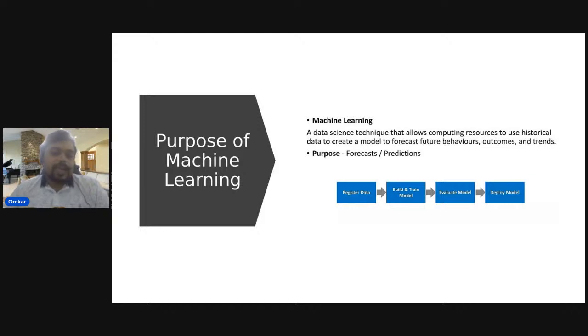But to do that, we need some data. We need to create certain models. We evaluate the created model after training it, and then we deploy it for use. That's what we are doing as part of machine learning. This is where Azure Studio helps us, which we will cover at a later point. I'm just trying to give you a sense of why we are understanding this slide and what it is all about. We'll move to the next slide.